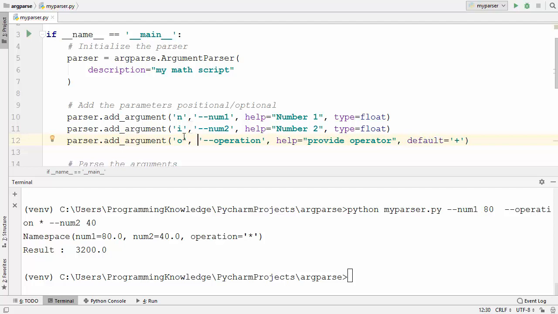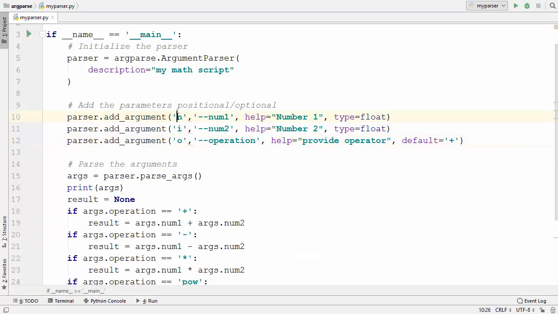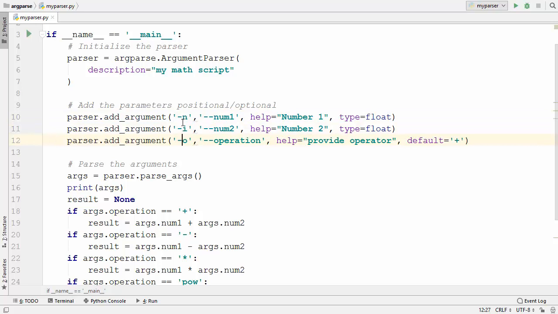So this is the short form of these three values: n is for number 1, i is for number 2, and o is for operation. And also in front of each and every letter here, we need to provide a single hyphen. So either you can provide this kind of notation with an explanatory keyword and double hyphen, or a single letter and a single hyphen in front of it.